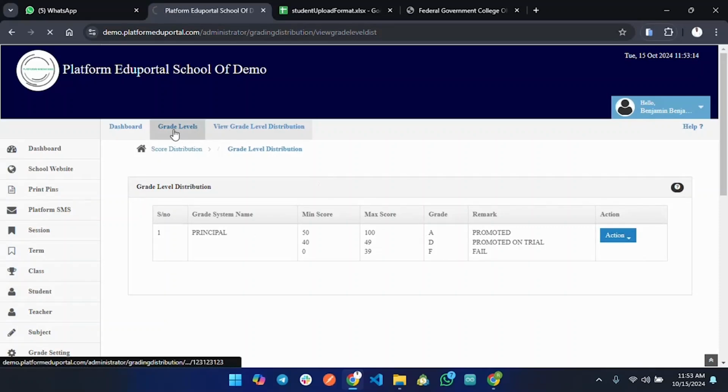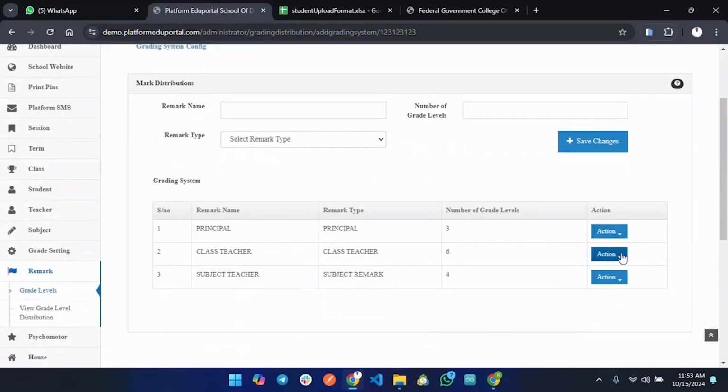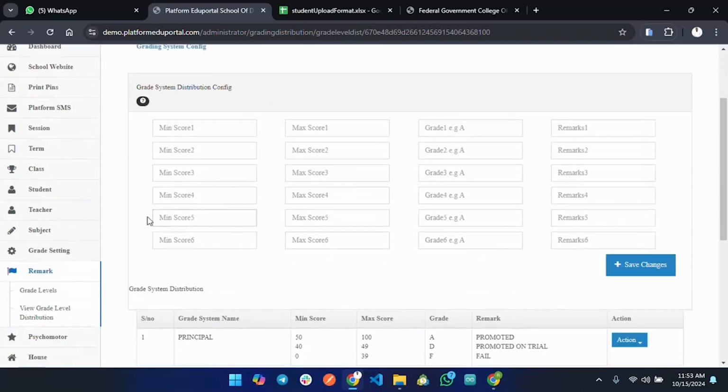So let's go back to grade levels and complete the same setup for the class teacher. For the class teacher, we have 6 grade levels. So you toggle the action button and select grade level distribution, and here you can see we have 1, 2, 3, 4, 5 and 6.